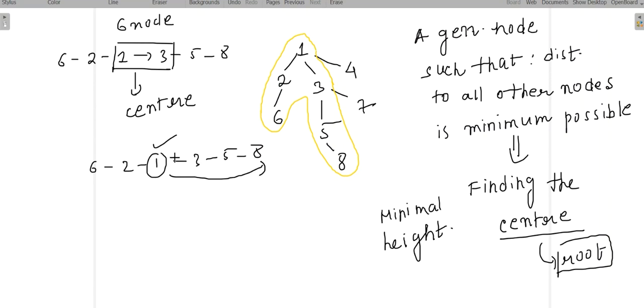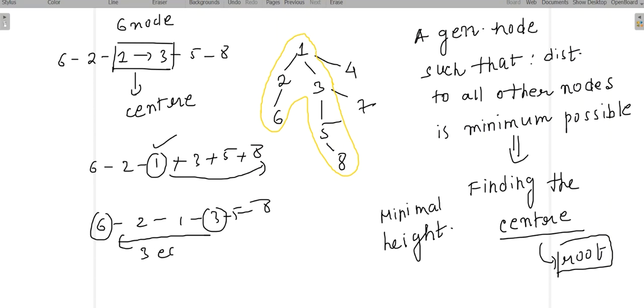That's at a distance of 3 edges from it. And if you consider 3 as the root, then the farthest node from 3 is 6. This again consists of 3 edges to be crossed. Now both of them are possible answers for me because if I choose either of them as root of the tree, I am going to get the height of the entire tree as 3 units.